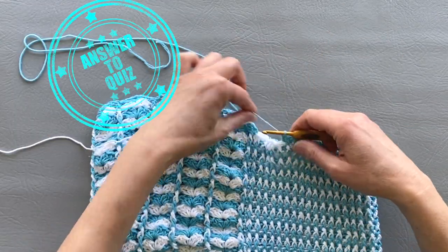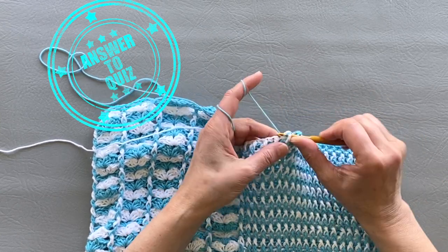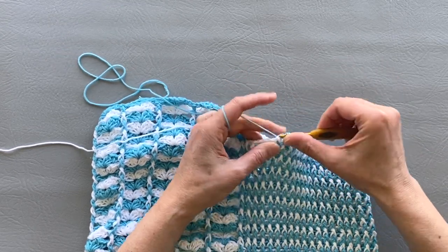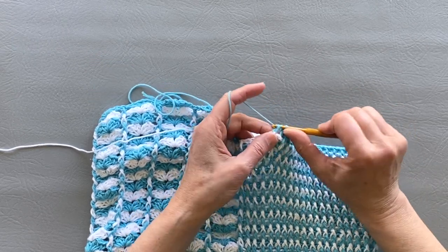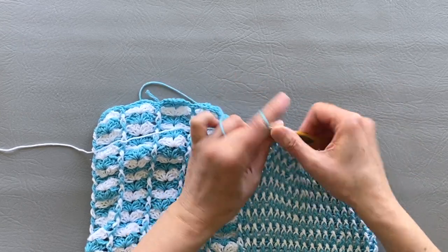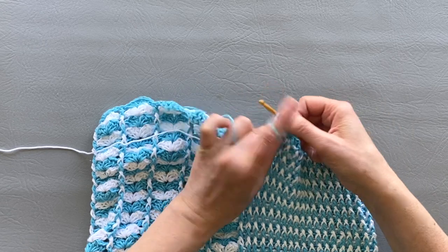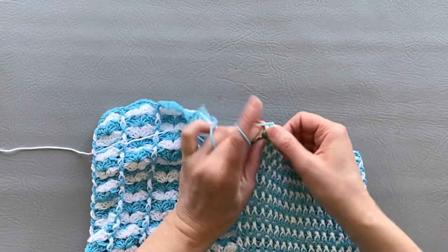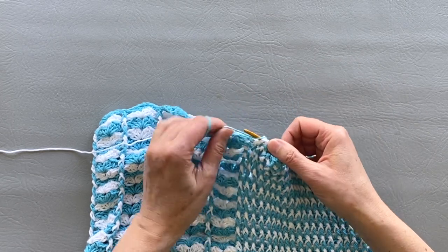Okay, ladies and gentlemen, did you see my video when I was wondering if I'm going to have enough yarn to finish this row? Well, anyway, here I am coming to the end of the row, and let's see if I do need to take the whole entire row out or not, okay? And when I'm finished with this, then I will show you what I will be doing next, if I finish.